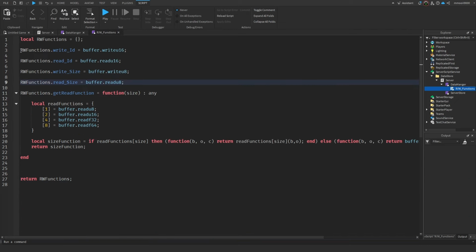Now, one thing I must stress with these read-write functions is that we are not calling the actual functions. We are just referencing the functions as a variable. So we don't want to actually call the functions. They shouldn't look like this with the brackets around them, because this will call the function. You just want to reference the function and store it as a variable. It should be like this. Make sure that your functions look like this.